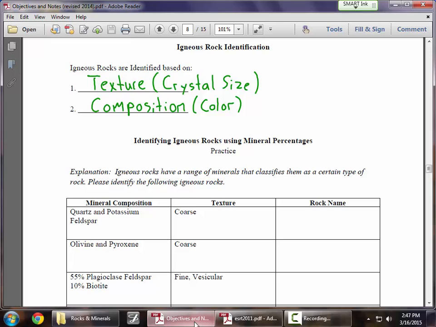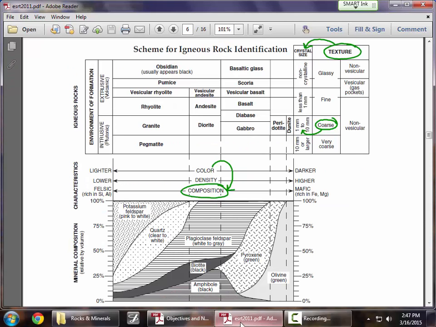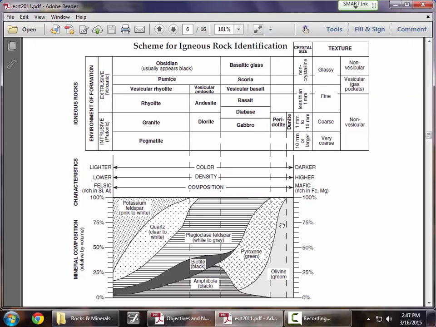And we're going to practice this a little bit. Before you do that, I'm going to point out a few things. So what this chart is doing is it's showing you a lot of information. I want to look over here first. I'm just going to make a line going down like this so you can see this really clearly. And I want to look at granite right here.